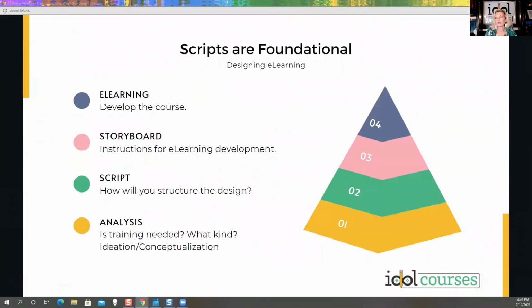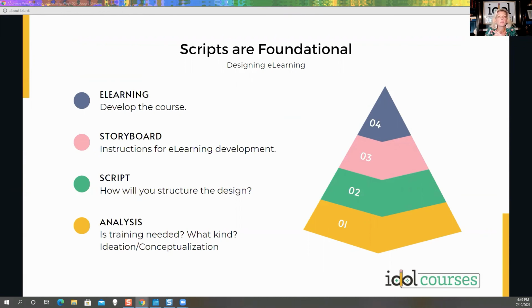I just want to reiterate that scripts are foundational for you. So how are you going to structure your design of each piece of your content? And then your storyboards, like I've said already, are instructions for your developer, but you still want to know how to do a storyboard. That's why it's important to practice.